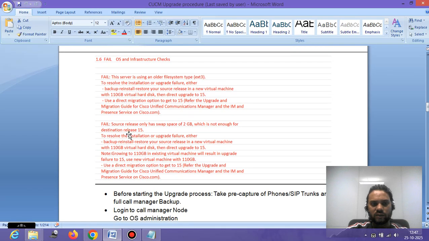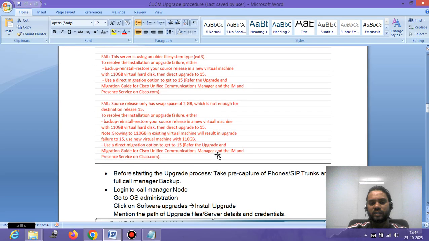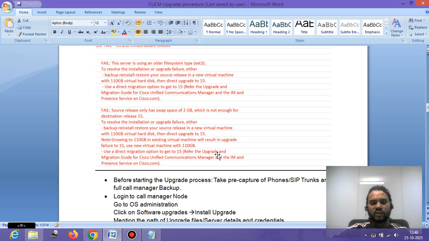And then it also says, right, so there is no information on the 14 version, right? So I'm good with the 14 version. I can upgrade, correct? You can see here it says upgrade to release 15. So I'm good with the 14 version, right? So that's the way you can verify your current version of the call manager is capable of upgrading your system from whatever version to 14 version, right?